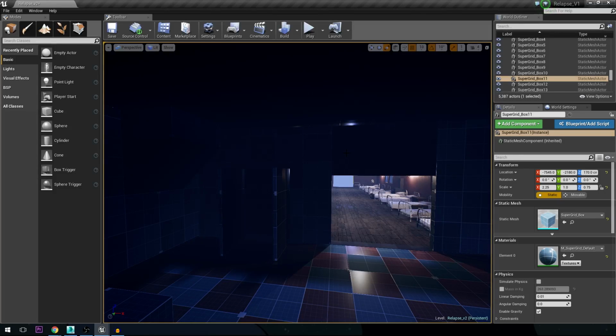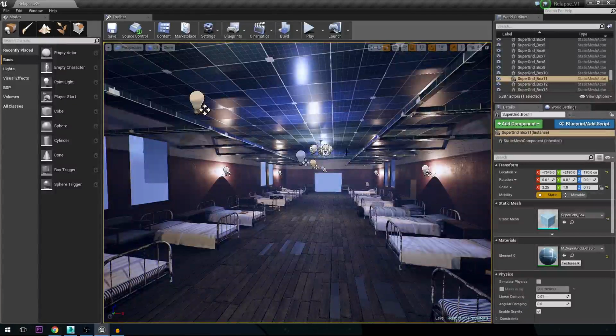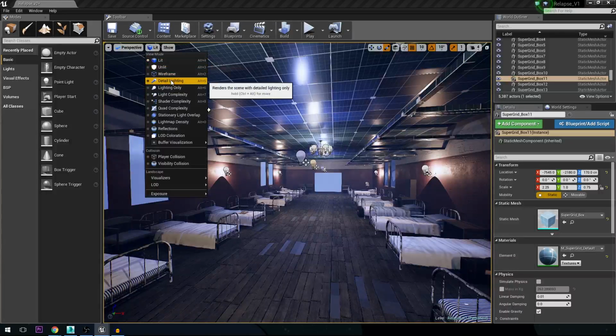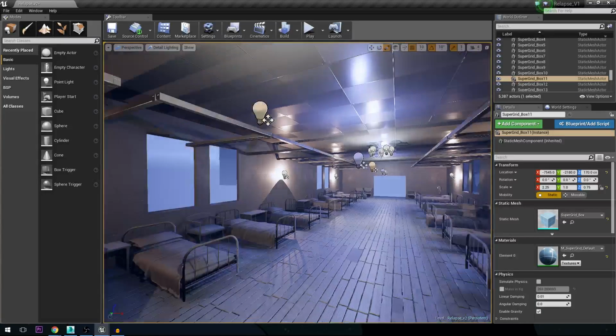Now once you've started to get something that works, you want to do your static mesh replacement. So this is my static mesh replacement. Now I thought I should mention, artists tend to get quite fiddly with details quite early on, so you don't really want to look at this from a colour perspective. So what I often do is I go to lit and I go to detail lighting. That means everything's sort of in grayscale, so I won't be worrying too much about colour and lighting at the moment. I'm just focusing on composition.